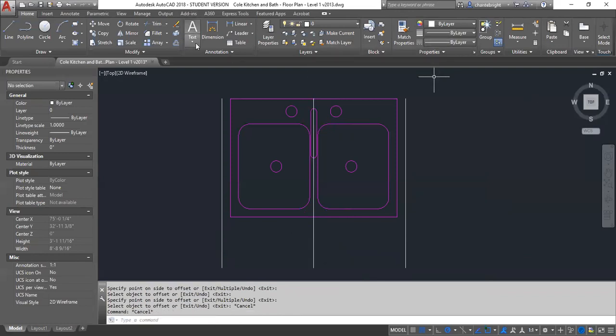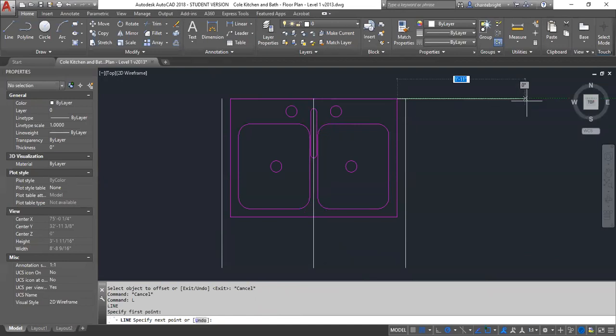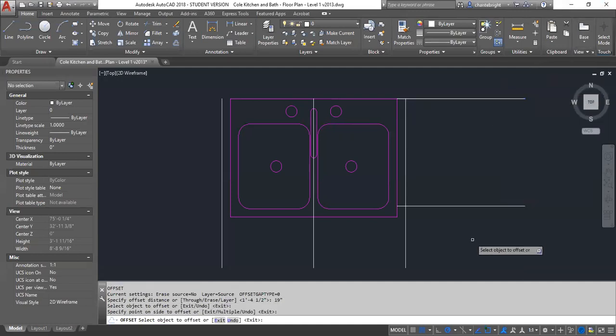The other thing I'm going to do is a line, enter again, and do a 19-inch line if this is not already. Actually, I have not measured the sink the other way to see if it is, but I'm going to put my line in. I'm going to do an offset, type in 19 inches, and offset that line in as well. It also looks like I'm going to have to take this sink up.